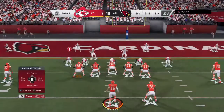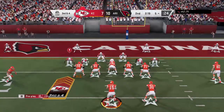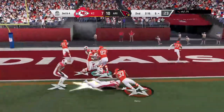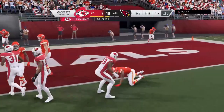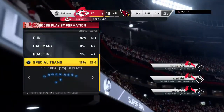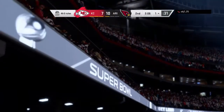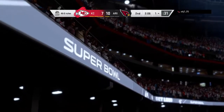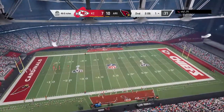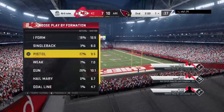Kelsey out in the slot right. And boy, he is very close to a first down, but from where they're spotting that football, he's going to be a foot or so short. Call it a 4-yard pickup, but it leaves him a few inches short here on 4th down. Two minutes on the clock in the second quarter of this Super Bowl.